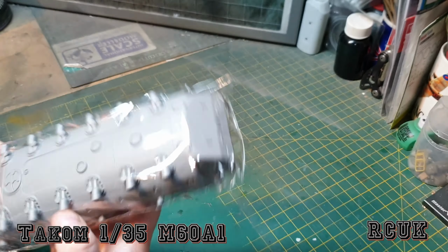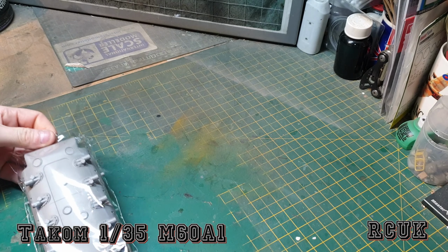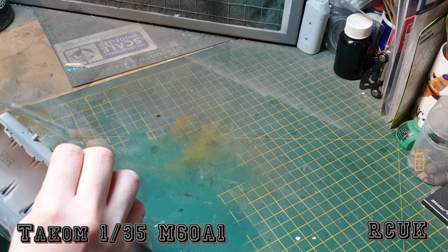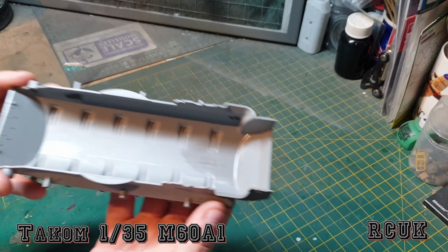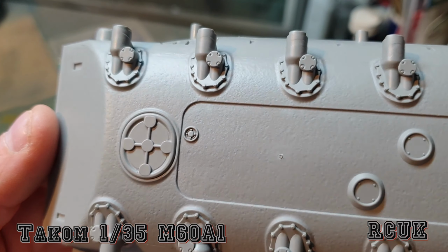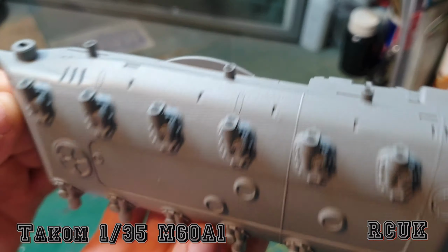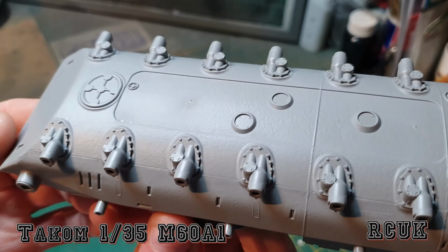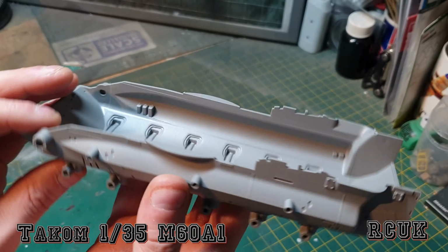We'll start with the lower hull. So we have this lower hull joint cast. It is like a cast texture. So they would have made this, by the looks of things, this was a cast hull back in real life. Crazy how they managed to pull this off in real life though, if it is cast hull. Just imagine the size of the mould they would need. It'd be crazy. But pretty cool, nicely detailed.